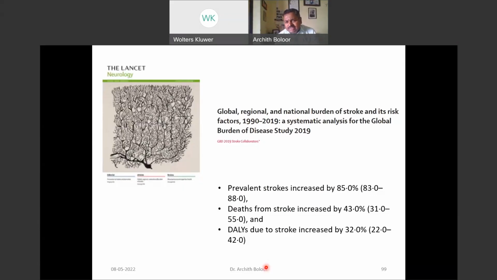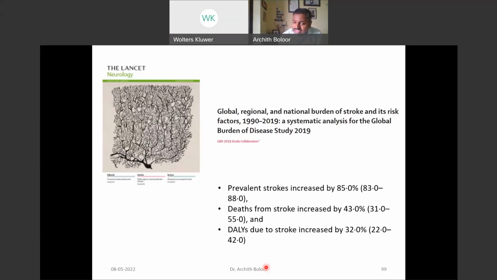So after discussing the etiology, the clinical manifestations, the approach, and the common diseases that we are seeing in India, let me just wind up by talking about the Global Burden of Disease stroke risk study, which is a global study done all over the world, with almost around 800 investigators. I was one of the investigators in that, where they compared various types of stroke and the etiology of strokes. The global burden of strokes has increased right throughout. From 1990 to 2000, there is an 85% increase in the global burden of stroke.